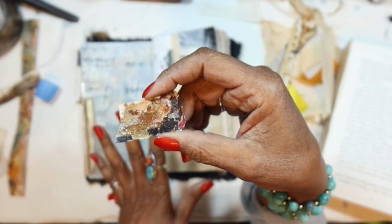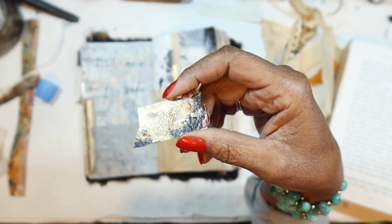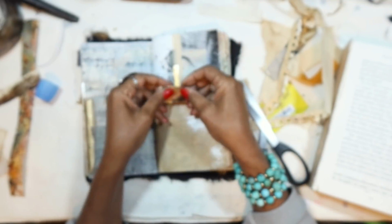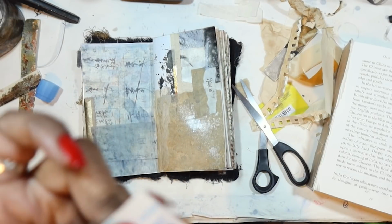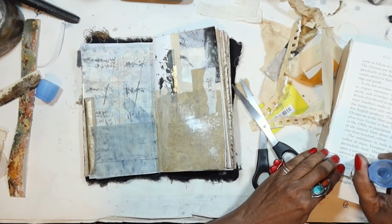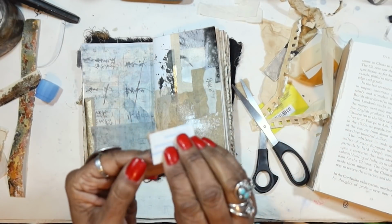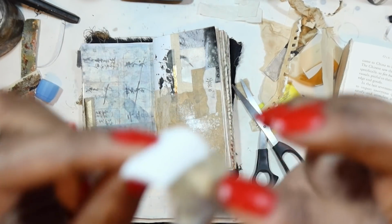When I first did this, I was like, oh my God, Eureka, because that painted surface is on the plate. It's really built up with a lot of color, and you're not necessarily going to be able to get that on a piece of paper because it's on the plate. So that's when I started doing that. It was like, oh, the best. I don't really want to lose those pieces of paint, so what I do is use some glue. Just use some of this, get some of our Giotto on that edge so that when I lay this down, that'll lay down too. See, it's on this double-sided tape.